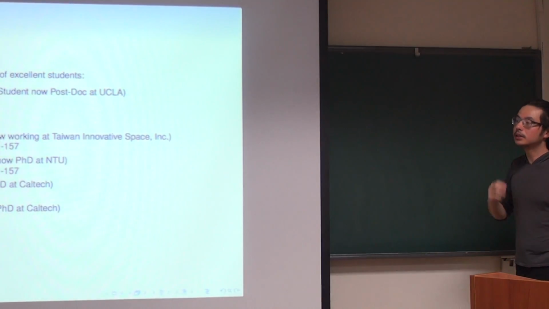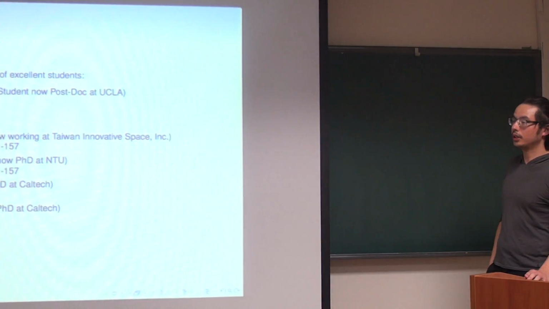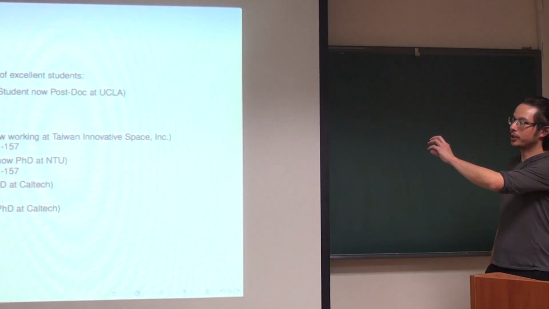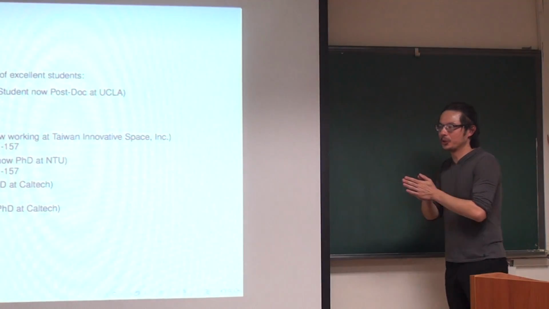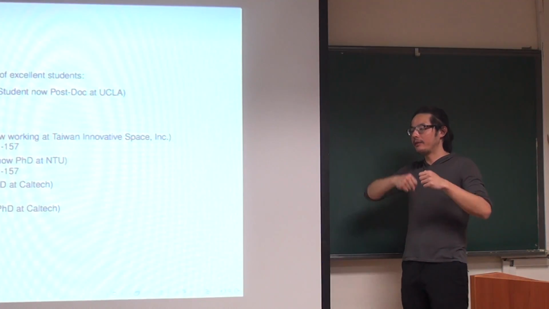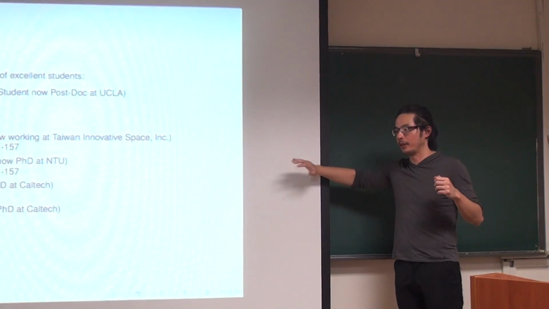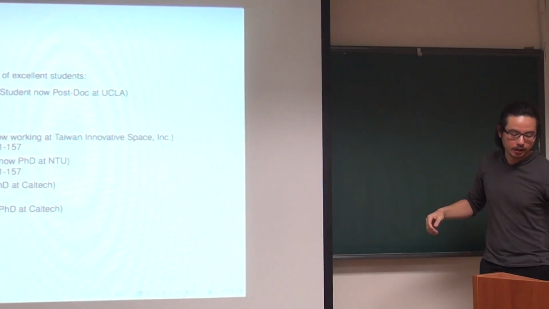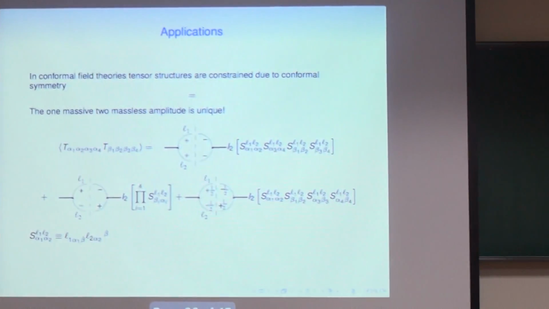So in your g minus 2 example, it seems that you don't need to loop. You just put the system together, that's all. Well, no, I put it together because I just taught the course, so I'm still very familiar with how we do it. In the usual case, you have to loop integrate, right? Yes. And then you need to Feynman parameterize it. And after the Feynman parameterization, then you separate out the piece that was the magnetic moment. If it was originally in the loop integral, it's hard to disentangle the piece. Here, what is different is that in the get-go, the loop that you constructed, the two pieces are already separated.